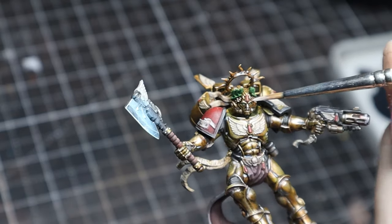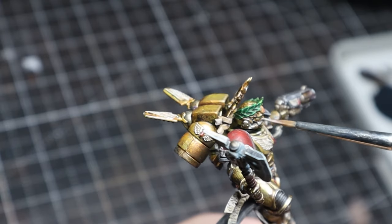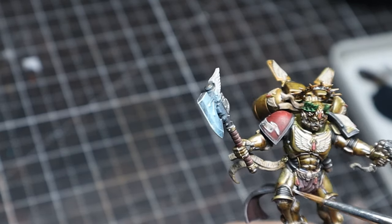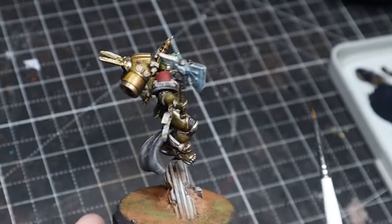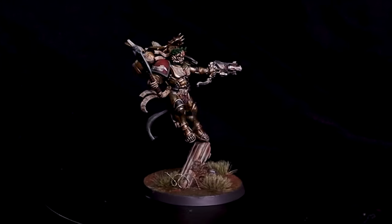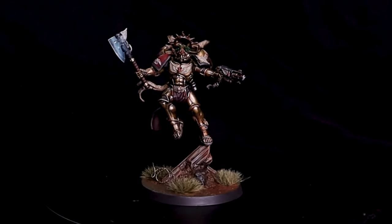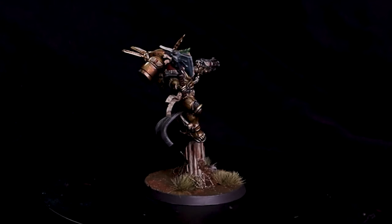But I like the way it ended up, and I'm glad I took the chance and decided to do it. It's subtle, and that's the way I want it to be. Once again, it doesn't make sense in the real world, but this isn't the real world. So here we have it, Grimdark Commander Dante in all of his glory. I hope that I have captured that mix of Grimdark feel while also getting the majesty of the leader of the Blood Angels in the 40K universe.